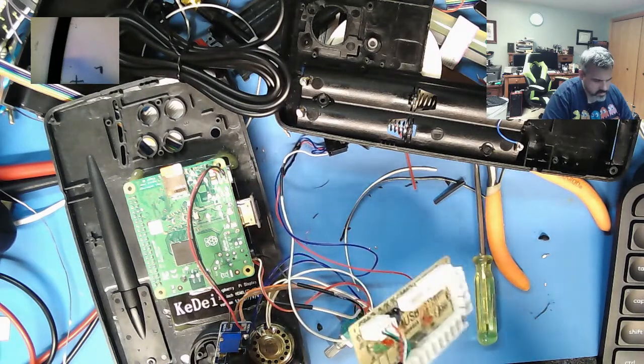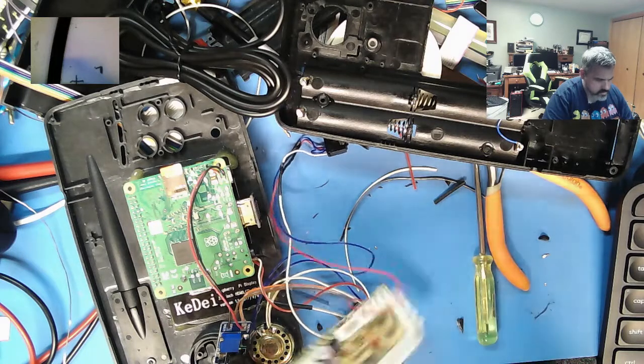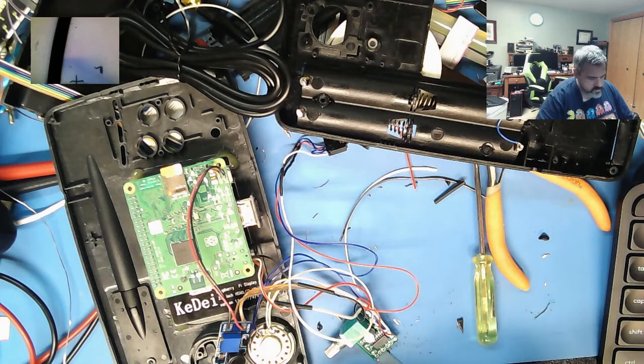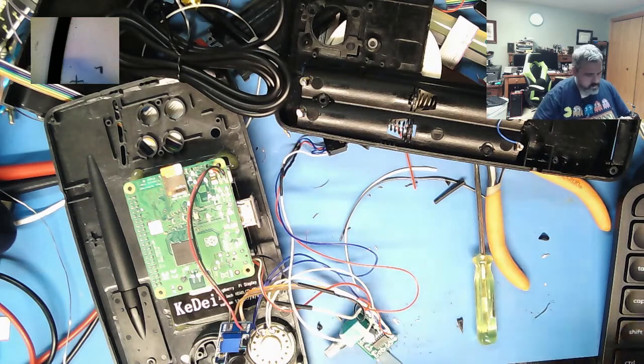This is fine. I really molded that on there, didn't I? This company wasn't messing around when they put their strain relief on here. And I nicked the wires. Alright, I'll just cut it right there. If I need to extend it out, I will.